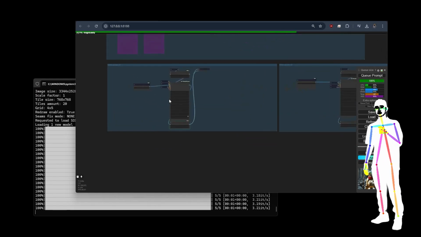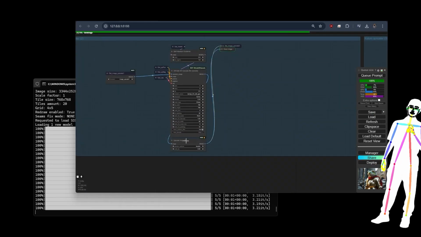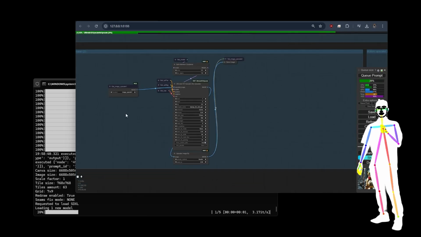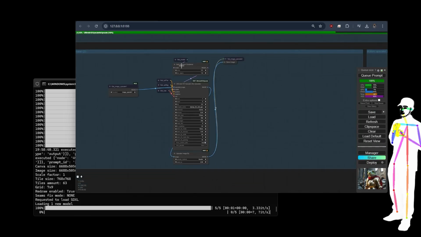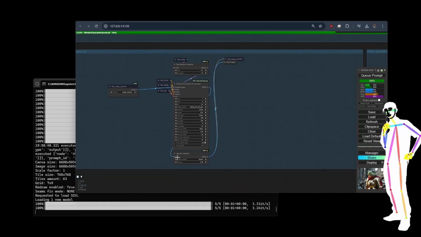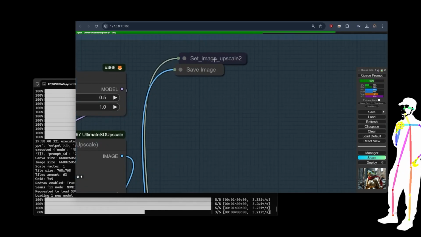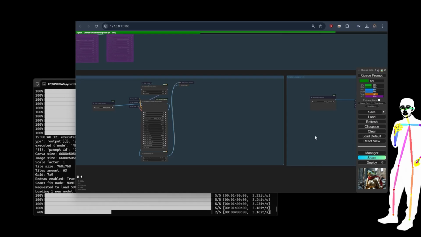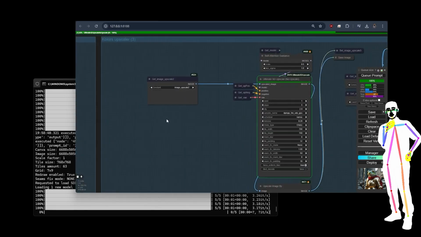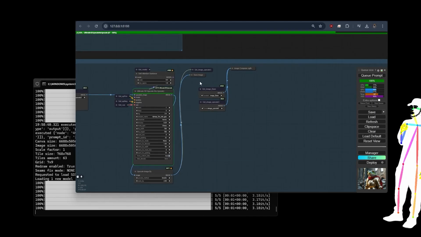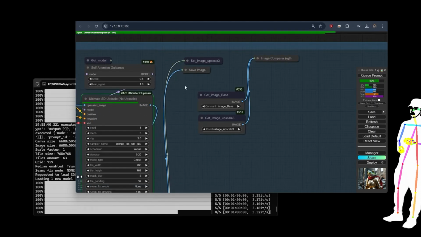So when we come down to here, we're going to do the same thing again. Okay, so we've got image upscale 1, and we're going to do the fix, upscale it by 2x again, and then save it as image upscale 2. Now in stage 3, obviously I think you can guess, we're going to go image upscale 2 as the input, and at the end, image upscale 3 as the output.